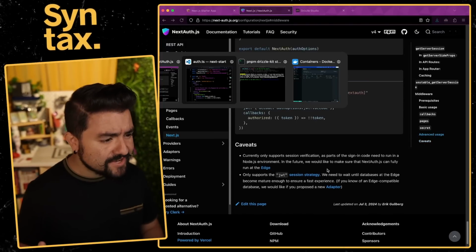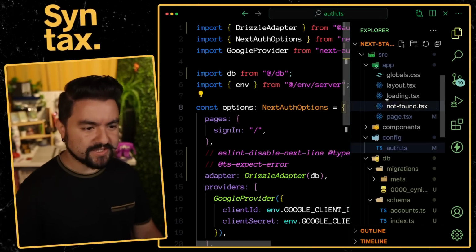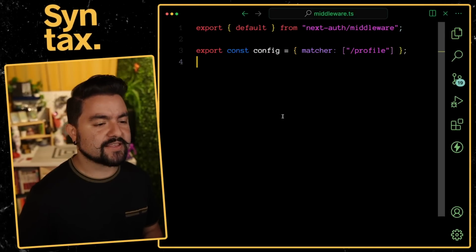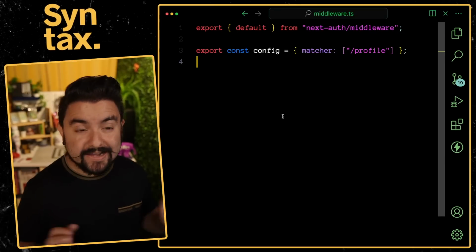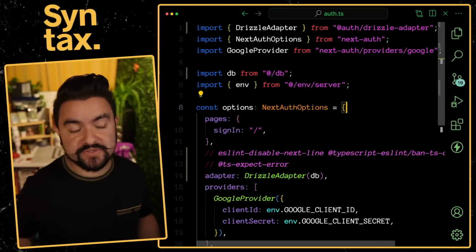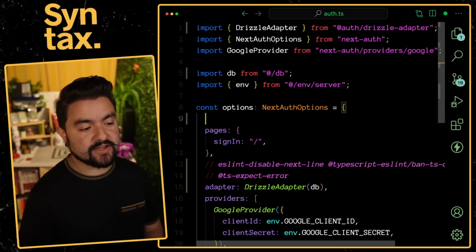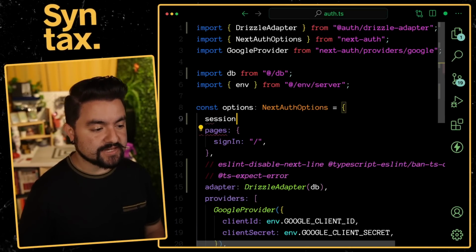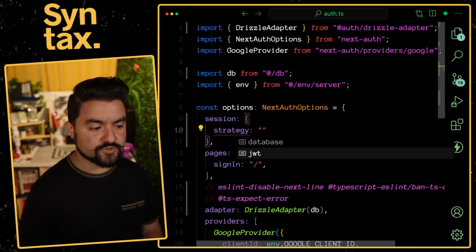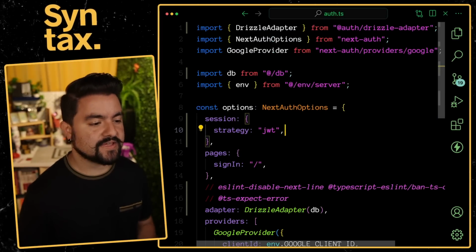a session strategy where it's storing the sessions in a database. Now, I've actually debugged this a ton locally, trying to create my own middleware function that pulls in the session, and it's not ideal. And so we have two options. We could make it so that we don't store the sessions in the database. So if you go to your next-auth options here, you can set session, and then there's a strategy option, and you can set this to JWT instead of database.